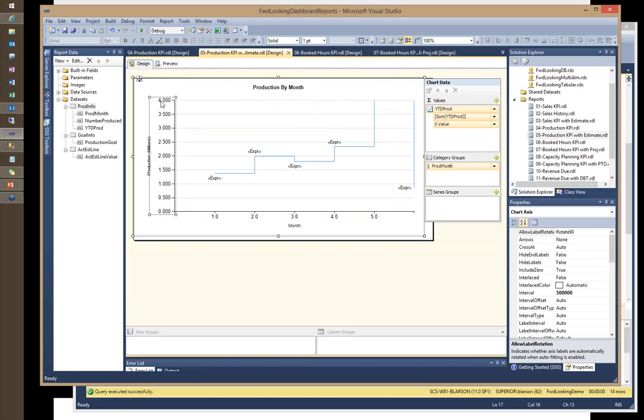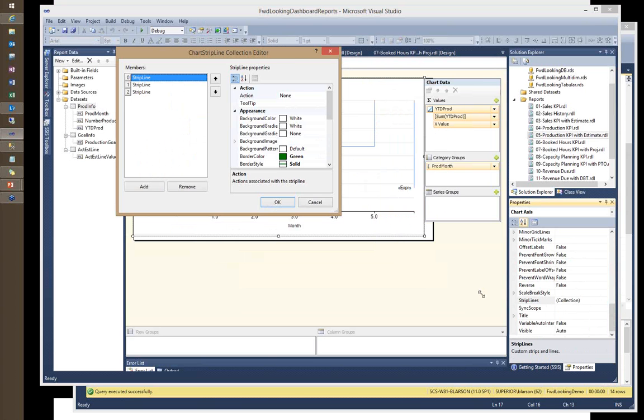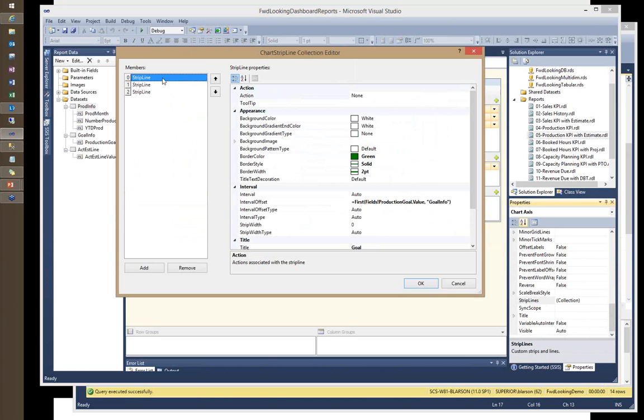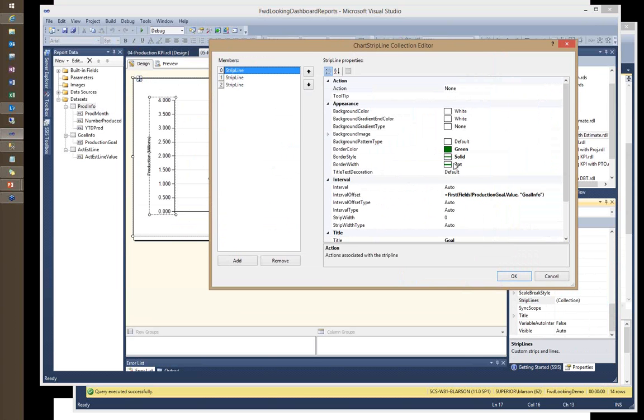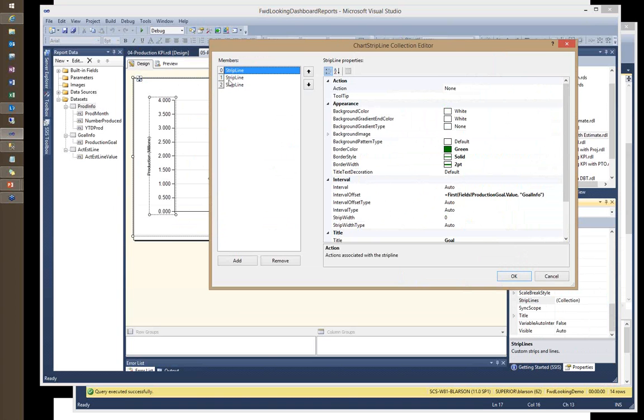Again, if we look at the properties of the vertical axis and go down to our strip line collection, we've now got 3 strip lines that we're putting on the chart. The first one is the same as before, putting a 2-point wide green line where the sales goal is to demark that very sharply.